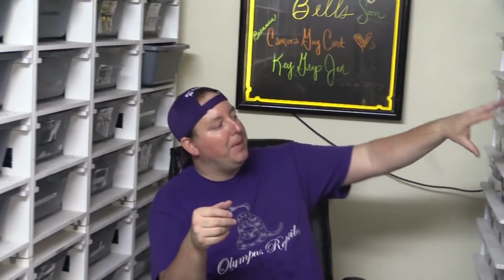But today, these are the ones that I think are the most exciting to move, the ones I get the happiest about. That's when we get out of our baby tubs and move to our adult tubs. And some of these, I'll be honest, probably needed to move for a little while. It's just a matter of we had to get some space opened up, and we have a new facility coming, so all this is eventually moving to a new facility.